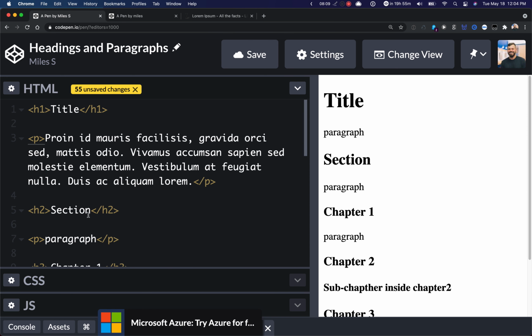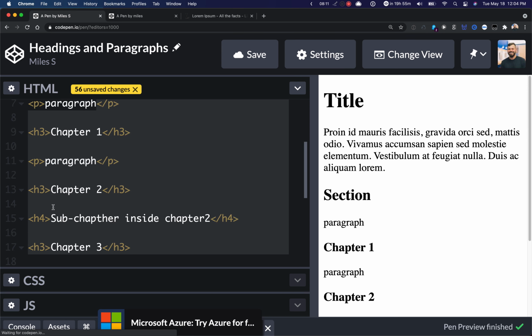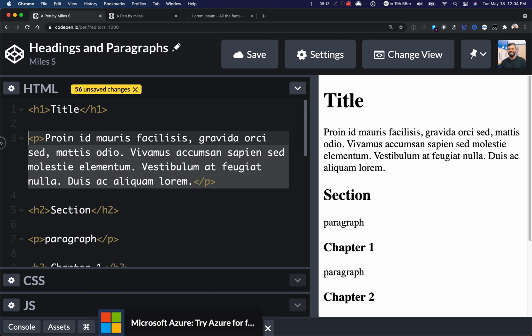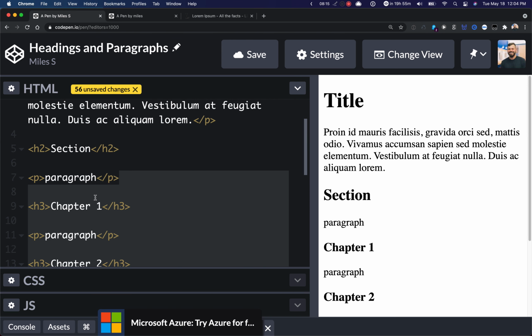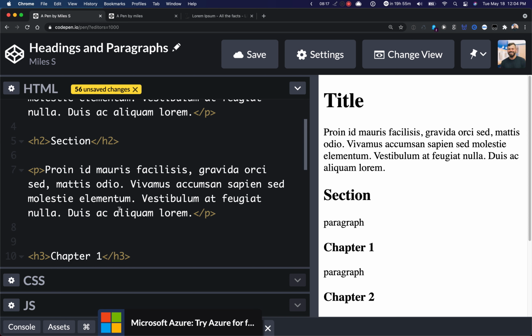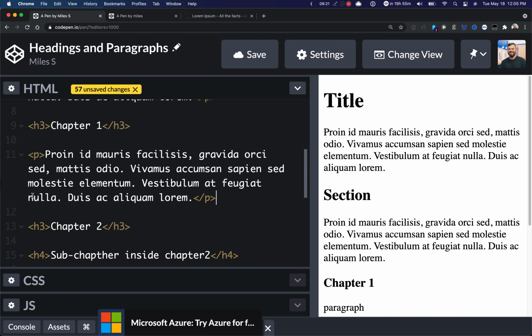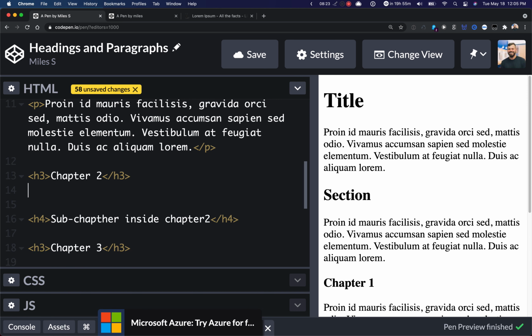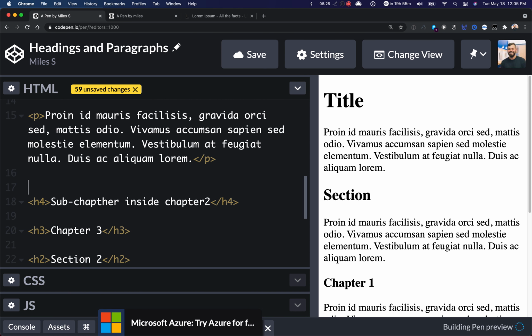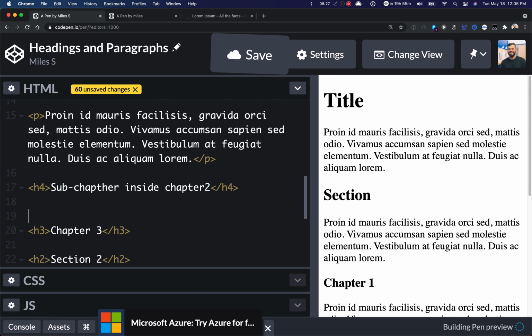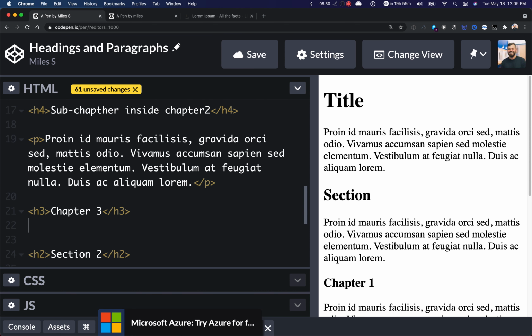So I'm going to paste in some Lorem Ipsum here, and then I'm going to just grab this one here, and I'm going to just copy it where I see this paragraph. And this is just going to build out our body a little bit, so that way we can see more visually how headings and paragraphs work with each other.